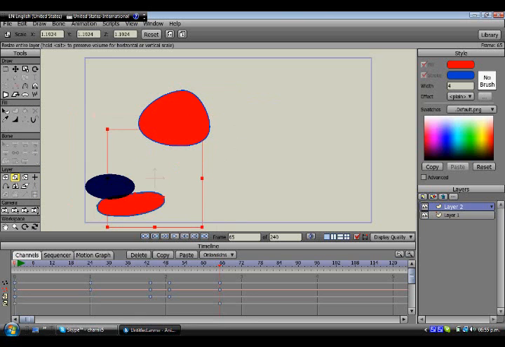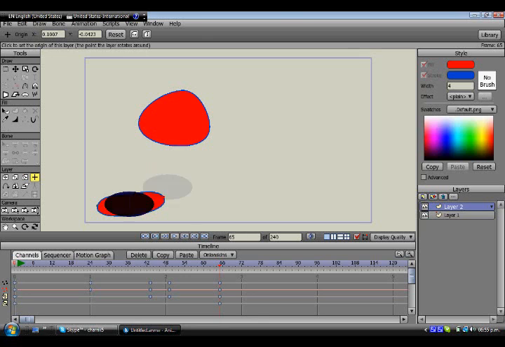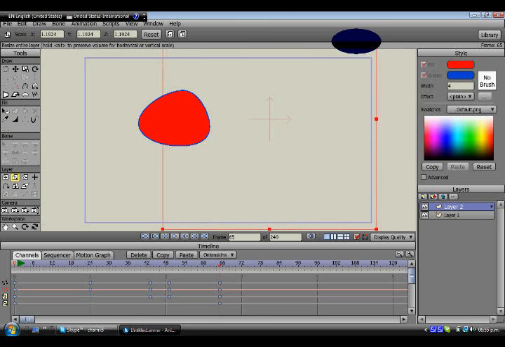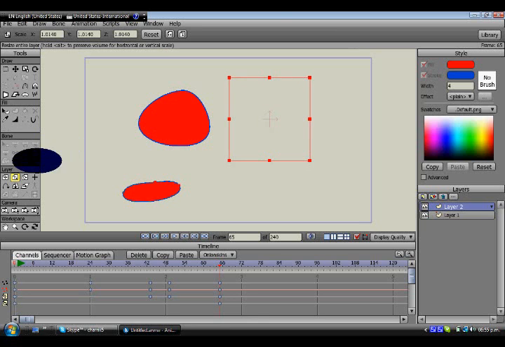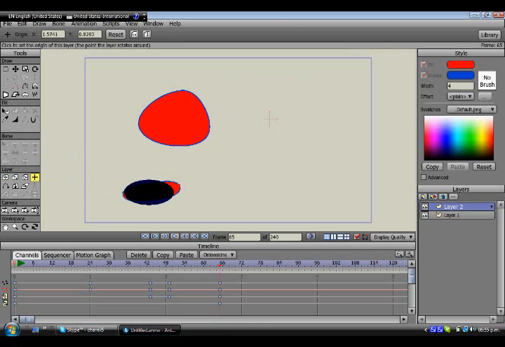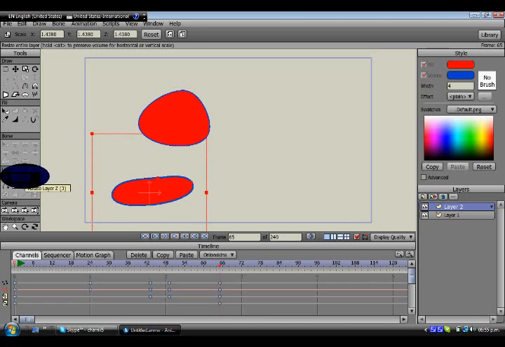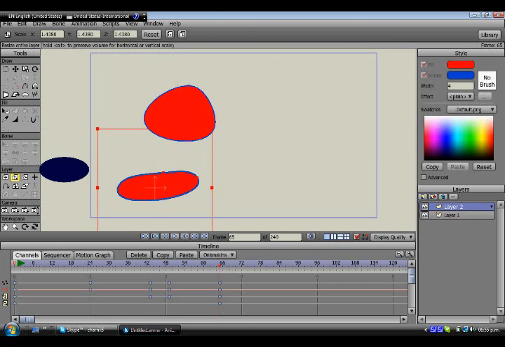This is the exact reason I told you to put it in the middle, because if you have it, for example, over here and you want to scale this, look what it's gonna do. Yeah, you probably don't want that. So what you do is set the origin in the middle so that everything will grow and stay in one area. Yeah, not like, oh, where'd it go? Where'd it go? I'm looking for it.